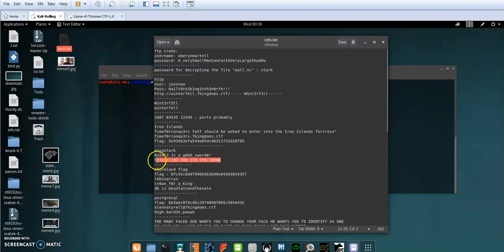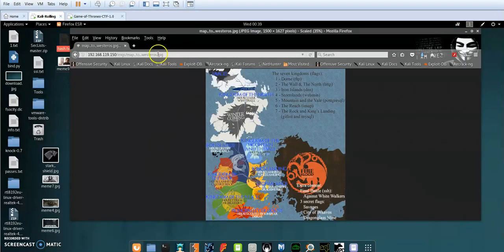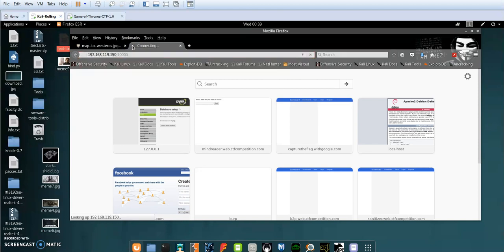Now let's go to the Stormlands, see what kind of challenge is there and what hacking skills are required to complete the fourth milestone. Actually, keep this map open in your browser. You need this to keep an eye on your progress. Here we have FTP and HTTP from the last video, and now we have DNS. Now we need to go to Stormlands to see what we need to do there.